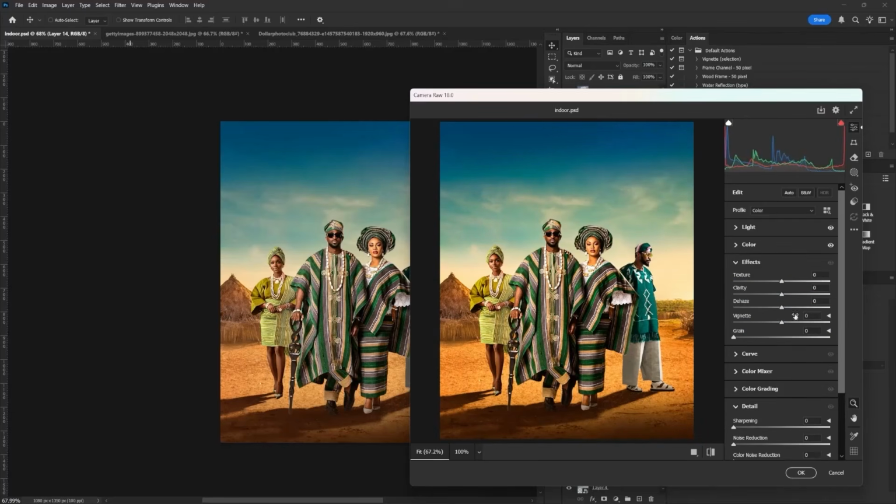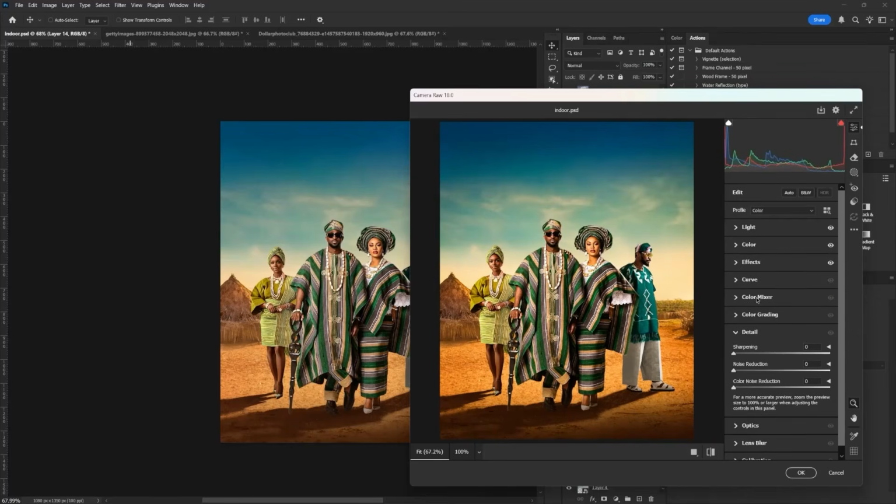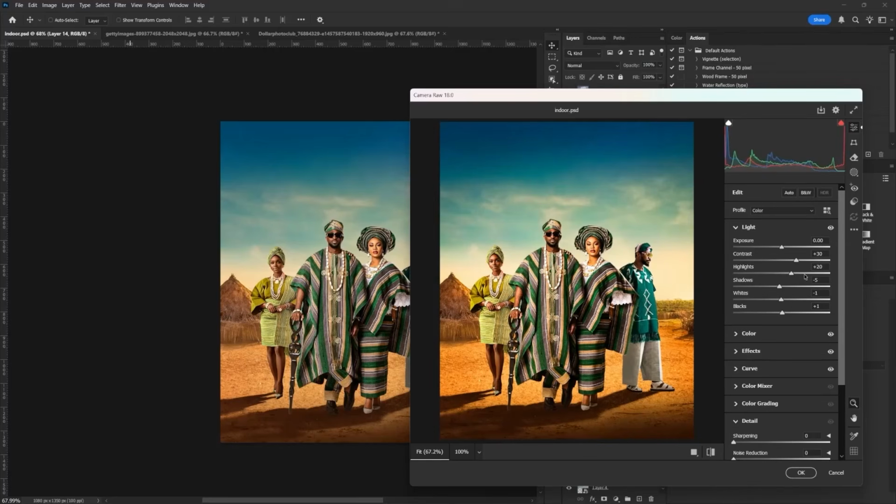Then I stamped visible the project, converted it to a smart object, and went straight to Camera Raw. I applied all these moves here to make the contrast in the project stronger, because I want to make this look more interesting to the eye of the viewers.